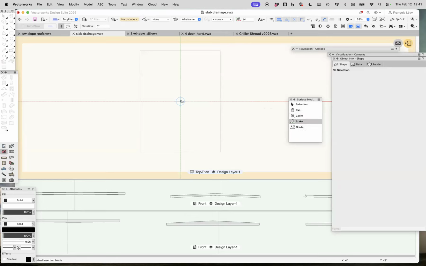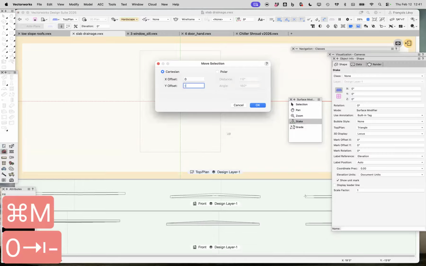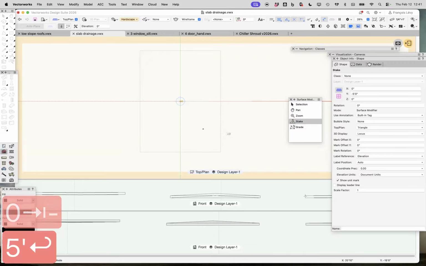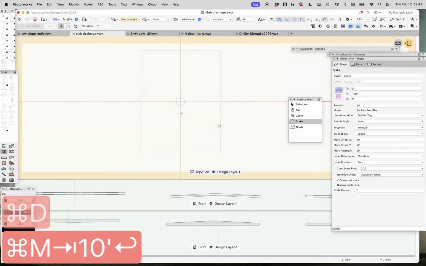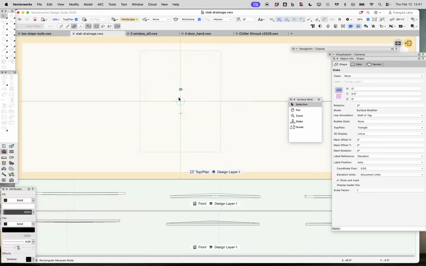I'll just put it here and then move it down, I don't know, 5 feet. And duplicate it and move it up 10 feet. And so I can give these stakes a Z elevation, let's say 2 inches. And then I can insert a stake.